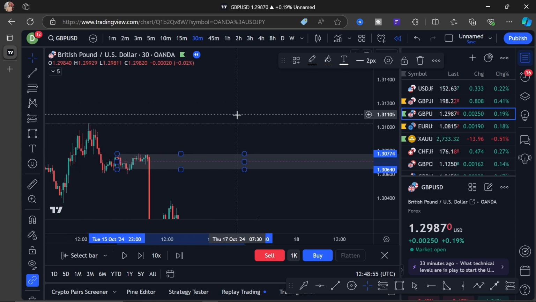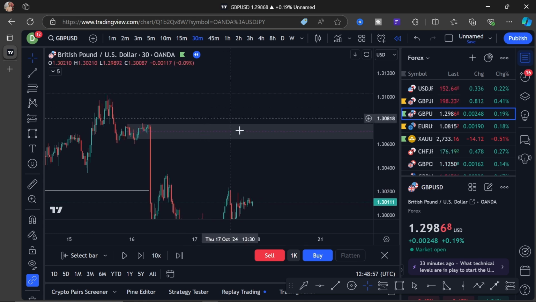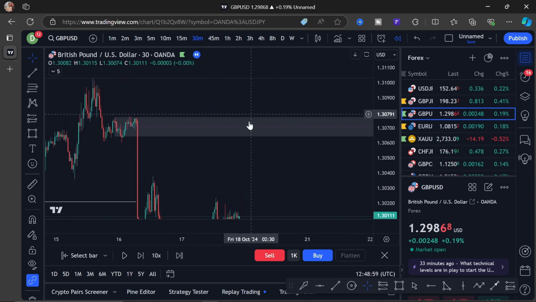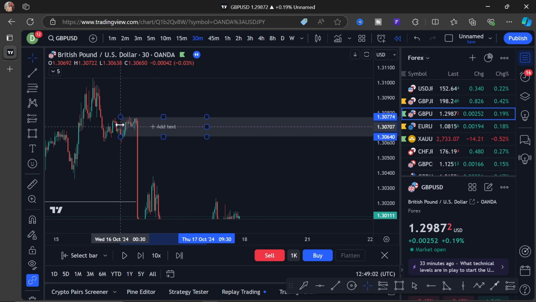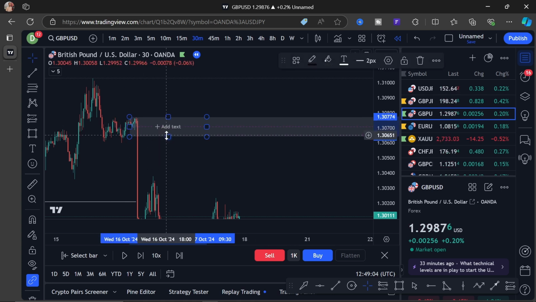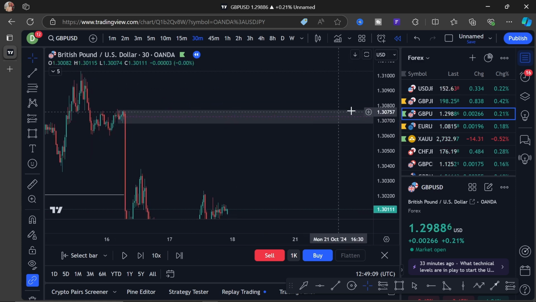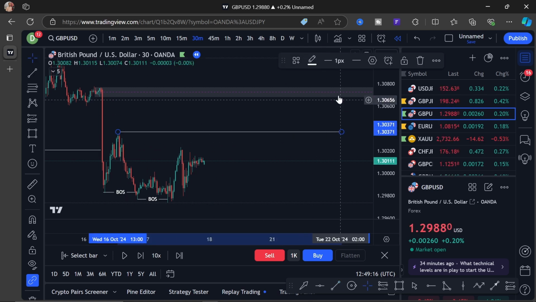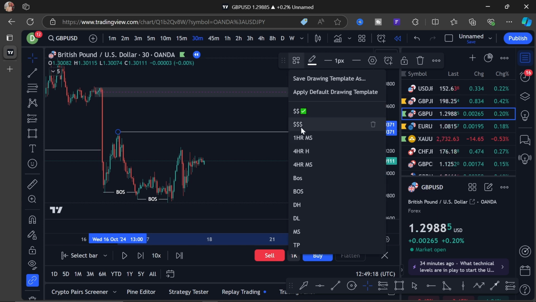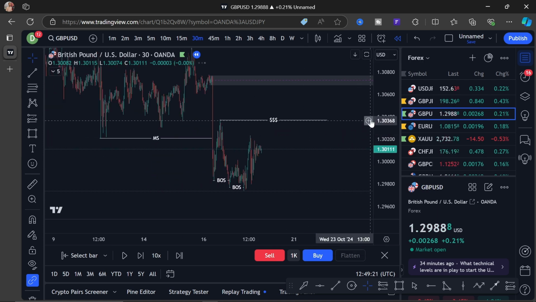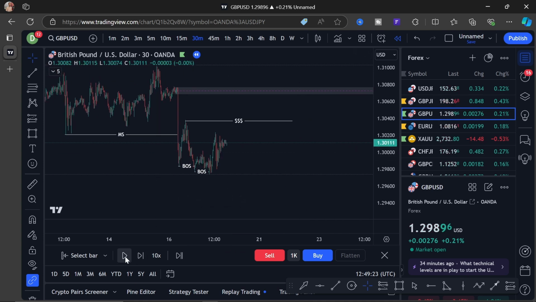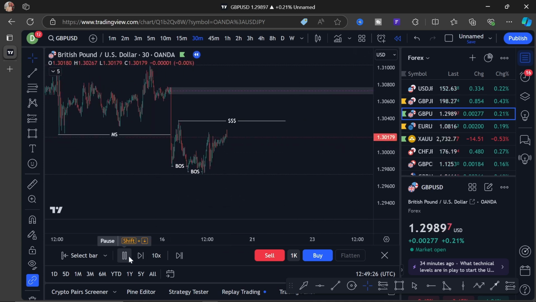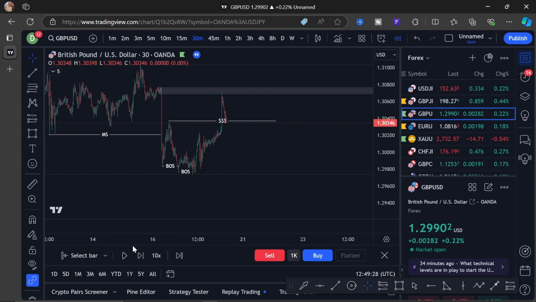Now, after I set it up like this, what I'm waiting for next is for the market to actually trade into this area and then give me a bearish close. Then I'll take my trade. So for example, this one now, let me adjust it to the 30-minute level because I only focus on the 30-minute levels. Now over here, I'm going to put the liquidity pool here, which has also swept its own high as well. If you know about this trading strategy, you should understand this already. Next up is simply I wait for this market to trade into my area of interest, which is the supply level.